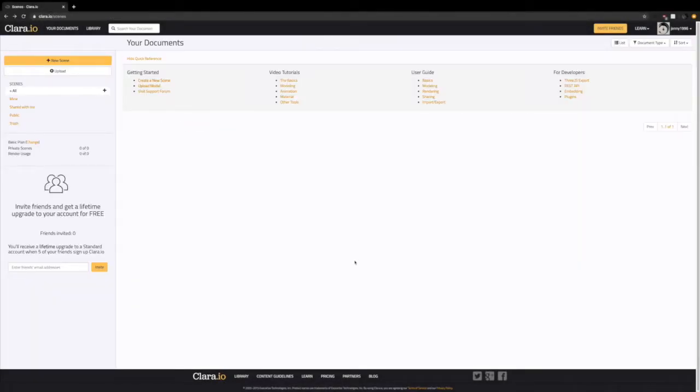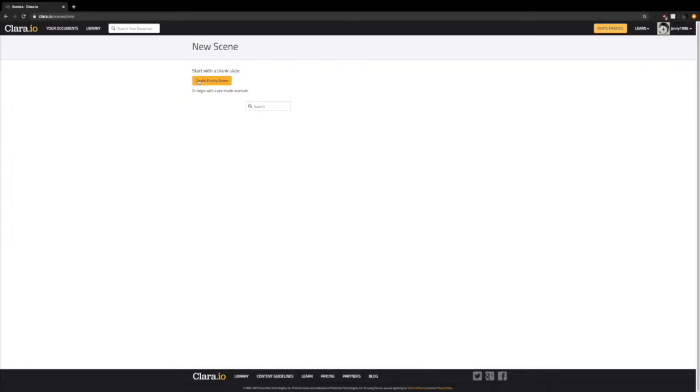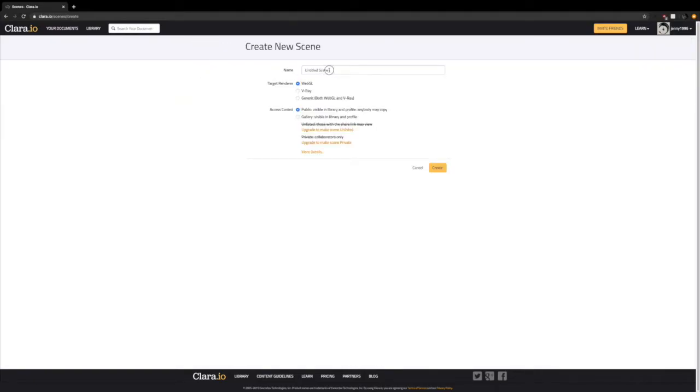And then once you've selected your plan, this is the page you're going to see here. This is sort of like your home page where all of the stuff that you make will be saved, and you'll be able to see it here. And this also has video tutorials available, and it has a user guide available in case you get stuck while doing this by yourself. So we're just going to create a new scene, create empty scene, and then you can just name it whatever you want.